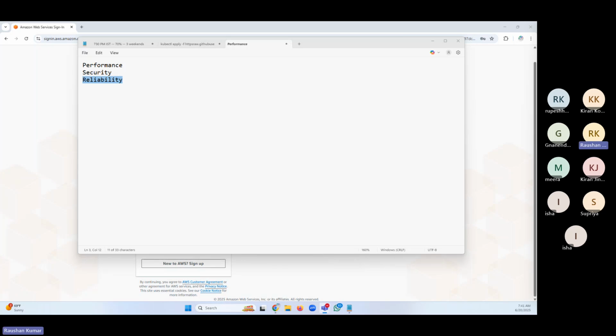Yeah. So we need to make our application reliable. We also use the word resilient. The application will be resilient. What do these two words mean? Failures will happen. How soon our application recovers from failure is the reliability.